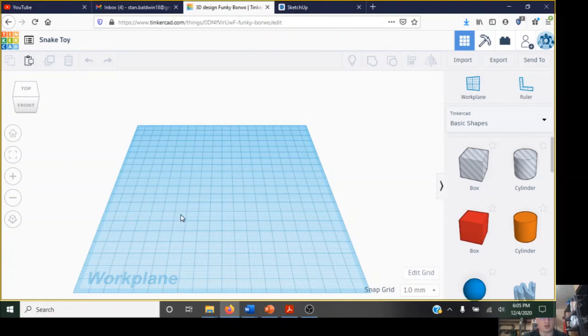For design work though, in TinkerCAD, this grid here, the work plane, is actually fit to some of the largest build plates on the market. So you can keep an eye on your scale this way visually, and make sure that you don't build things bigger than your build plate.